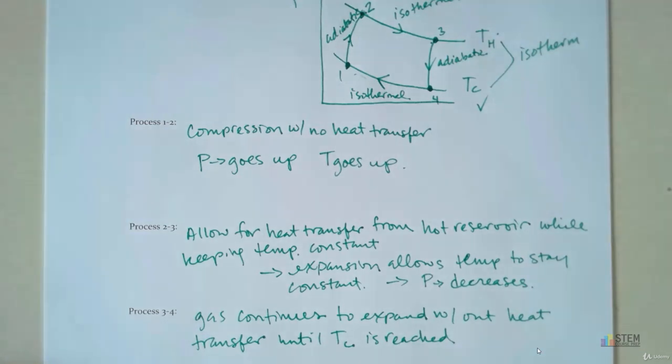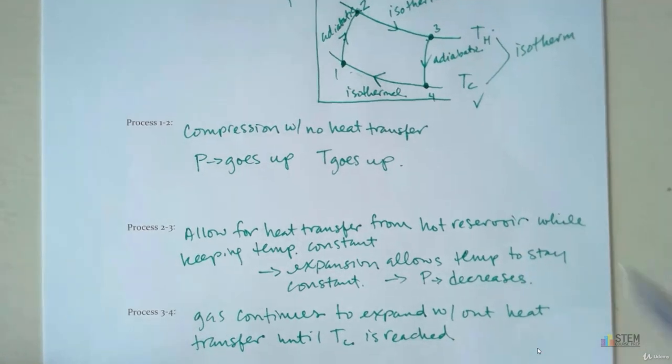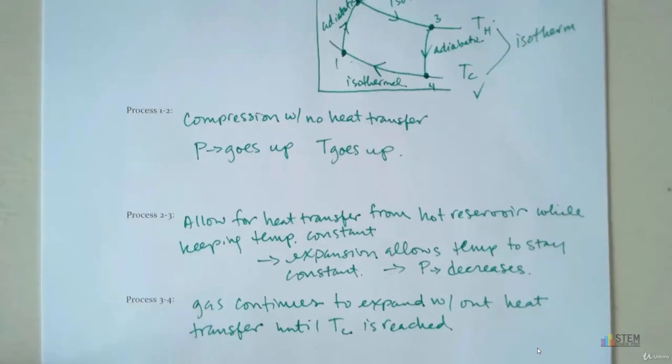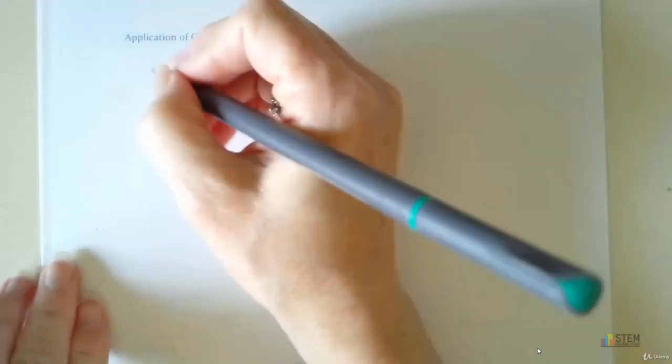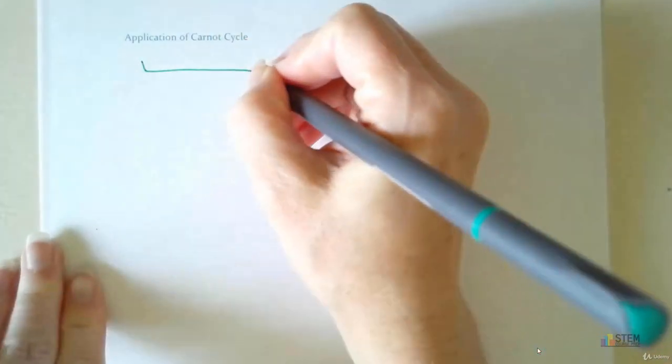Now, since that might not be overly explanatory, let's look at an application of this kind of cycle. And then maybe you'll be able to kind of imagine better what we're talking about here. So let's look at this next page here. Let's draw a picture to start out with.